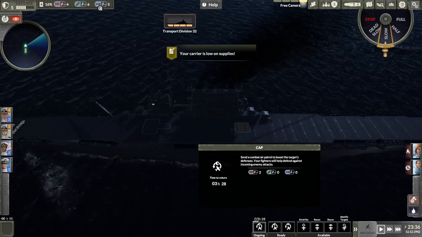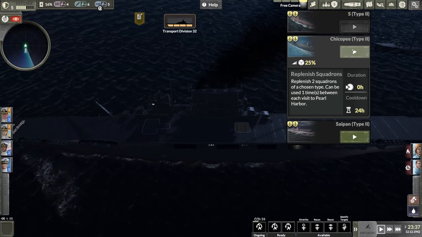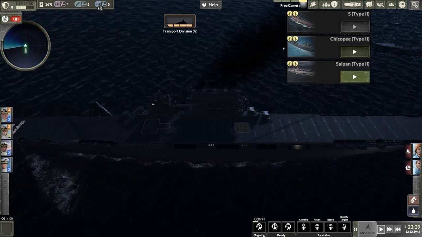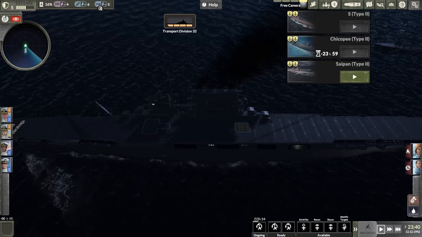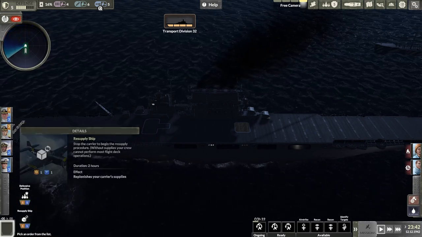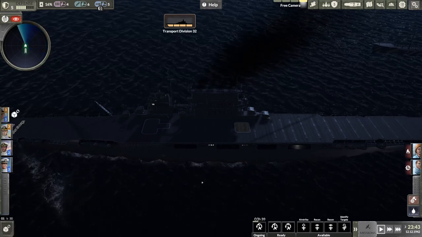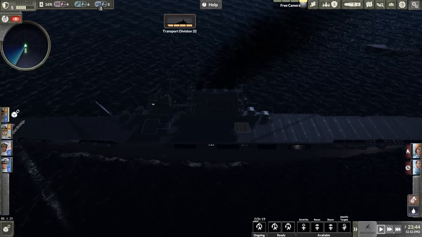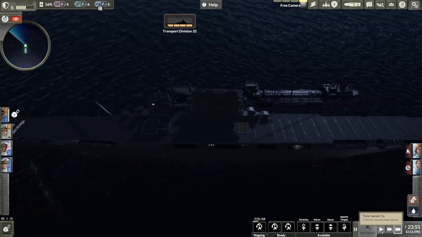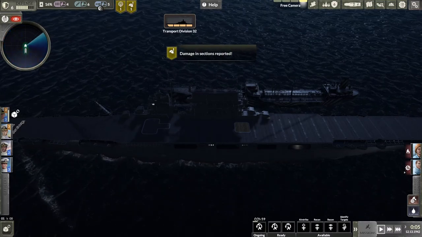Let's see, what can I do here? Carrier's low on supplies, awesome. But what I really need is that. Same old, same old. Full focus now. What do you mean, 50-50? The section below deck has malfunctioned. Send DC teams now.